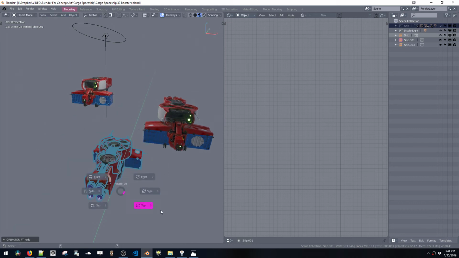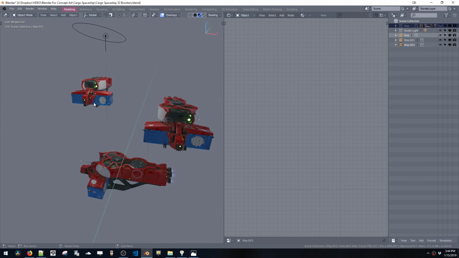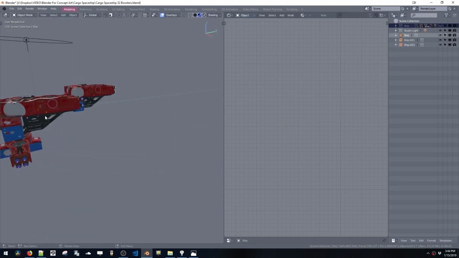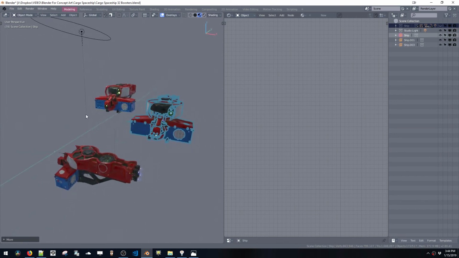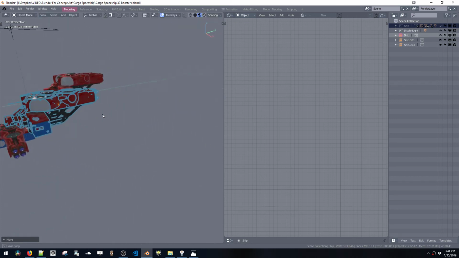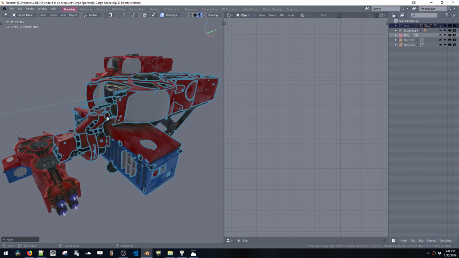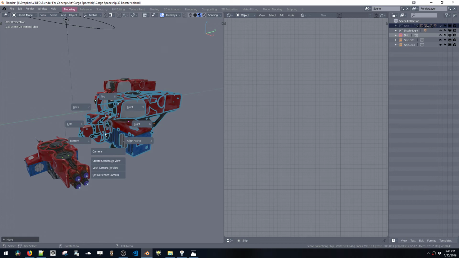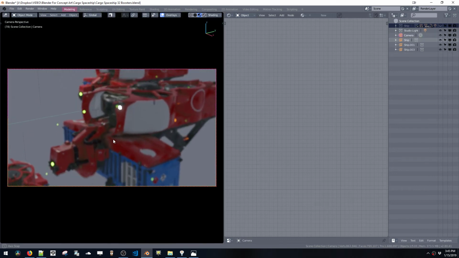Change the direction here and make one of them going this way. Maybe have one in the background, one in the foreground. We have no camera in the scene, so I'm going to just place my camera about here, and then V, create camera at view. So there's our first camera.